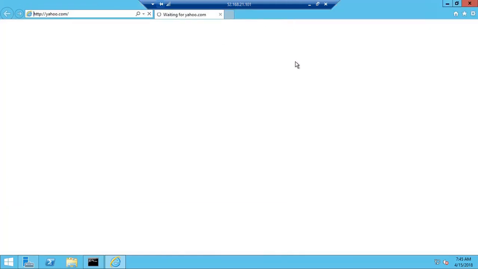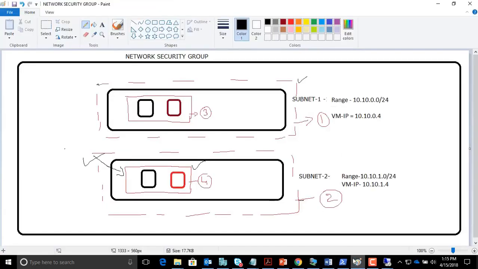So let's do the small recap. So the summary is by default, NSG is used to allow or block network traffic to and from. So by default, NSG is always linked at subnet or at a VM. These are the two resources where you can implement NSG. So in my scenario, I linked four NSGs, one at subnet 1, one at subnet 2, another NSG at VM level at subnet 1, another NSG at VM level at subnet 2.